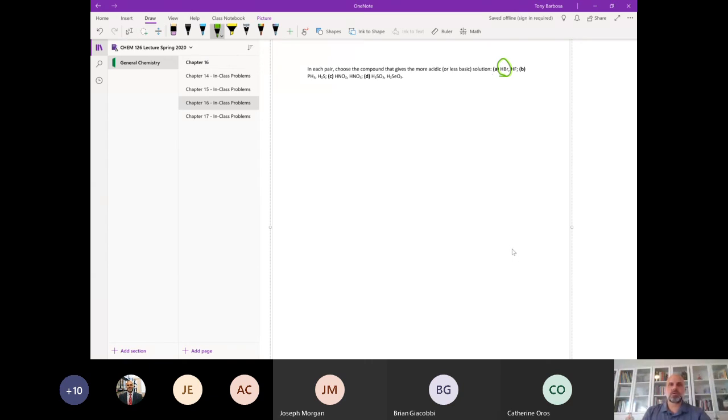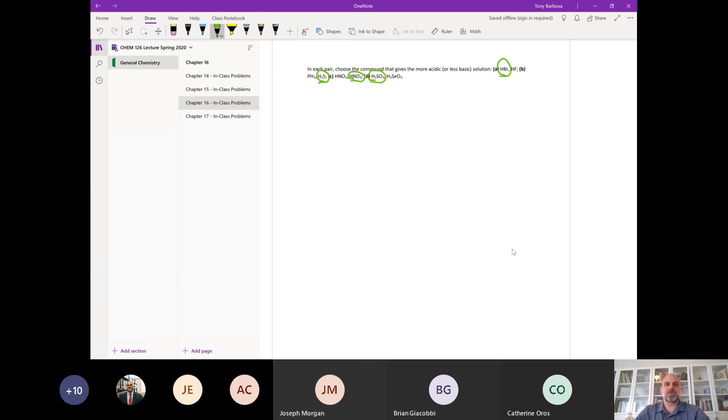Then in B, as we move across the period, H2S is more electronegative, so with the binary acid, H2S is going to be more stable, so it's going to be more acidic. And with the oxyacids, the more oxygens, the more acidic, so HNO3 is going to be the most acidic here. The same thing goes when we move to the more electronegative H2SO3, which is higher on the periodic table. Again, this is different than HBr versus HF. So H2SO3 is going to be more acidic.